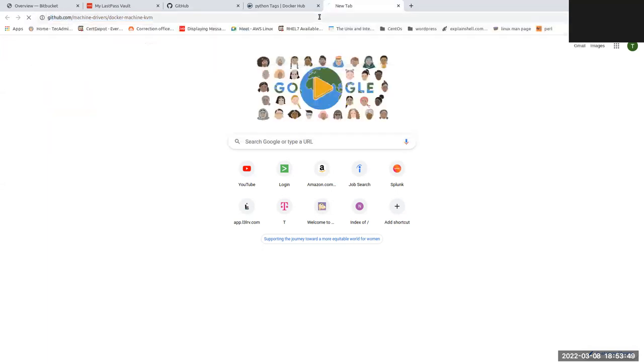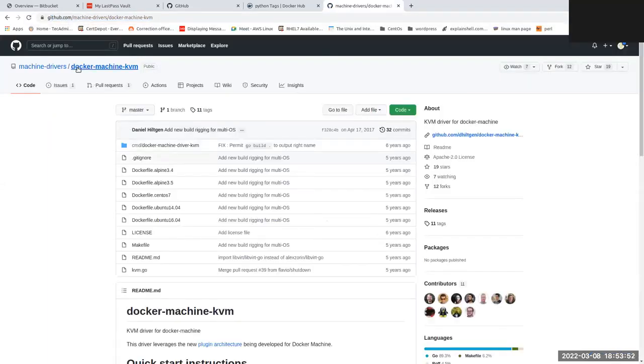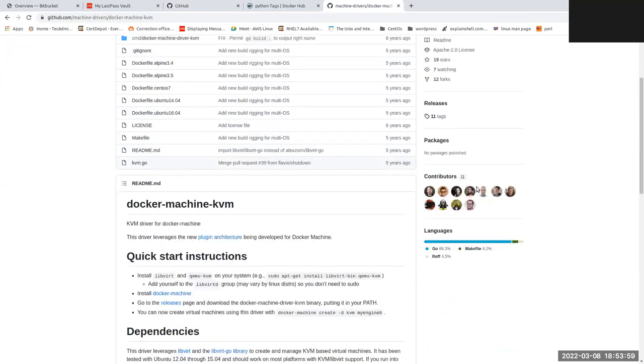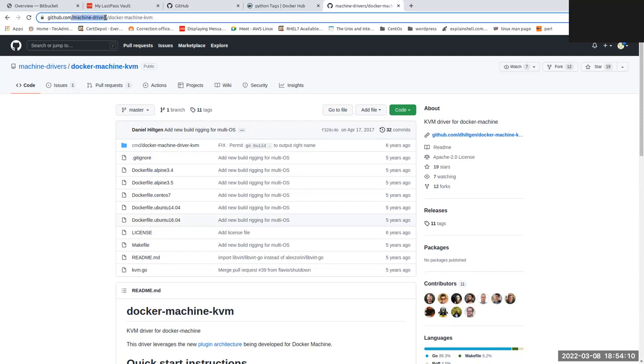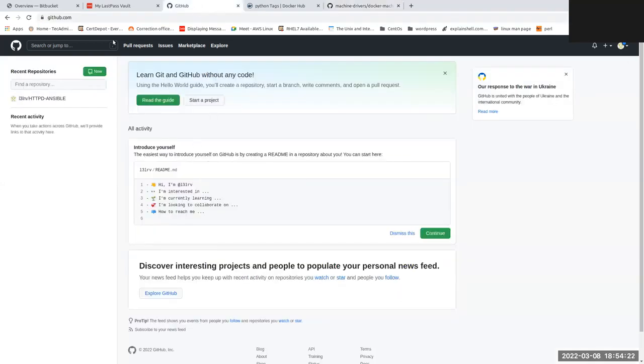So for example, if I go to this particular project from this guy that I pretty much don't know, this is the project that he's working on. And here you see people contributing to the project. In a company, it's going to be a private repository, a private folder for the company where they put all the code and people can contribute. This is GitHub as a remote one.